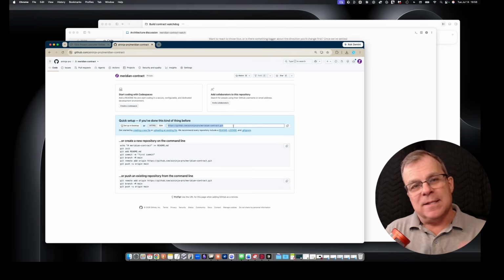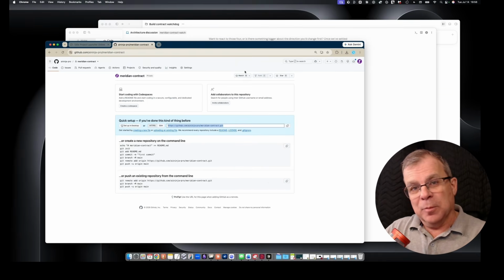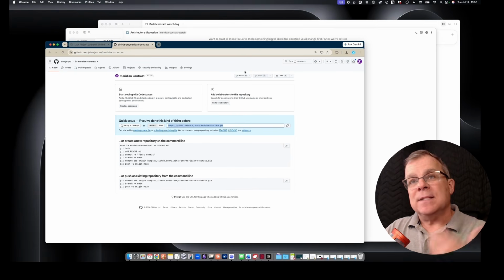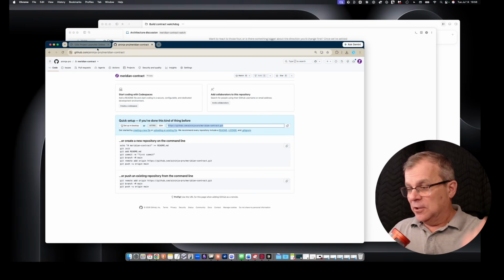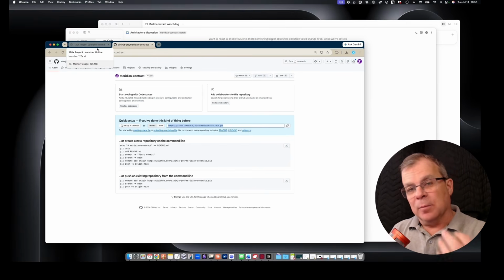So it's like a place to save it, right? How many times have you gotten through 5 or 6 pages and you haven't done a save, and then your battery dies in your computer, or the power goes out, and you lost all those 6 or 7 pages? Well, same thing with code, right? As you're writing code and you're hitting milestones, push it to your GitHub repo, so you always have a place to fall back on.